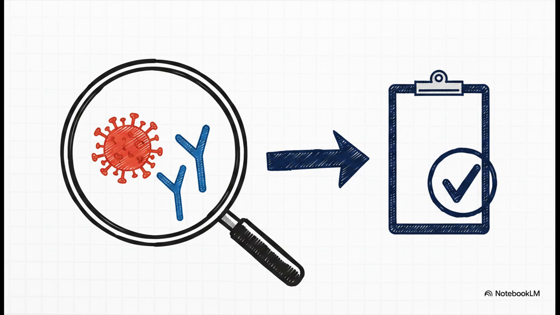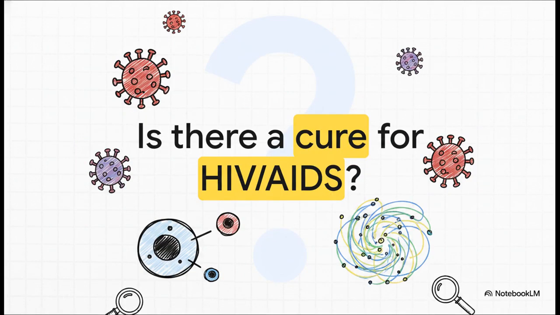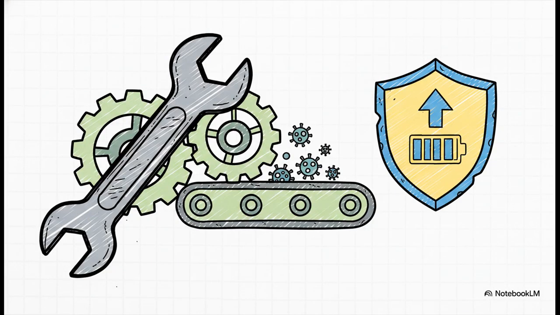In clinical practice, the standard go-to is usually a combination antibody/antigen test. It's fantastic for general screening because it covers both bases, looking for the virus itself and your body's reaction to it, making it great for catching early infections. Of course, if that initial screening flags a positive, protocol dictates running a secondary confirmatory test, just to be absolutely certain before proceeding. So, that brings us to the elephant in the room, the question everyone asks. If you test positive, is there actually a cure for HIV and AIDS? Right now, the short answer is no. There's no cure. But the long answer is incredibly hopeful.